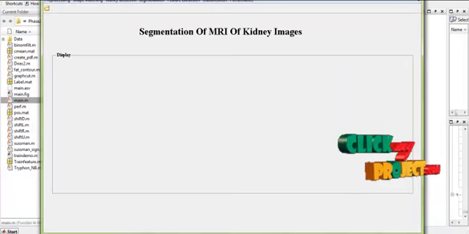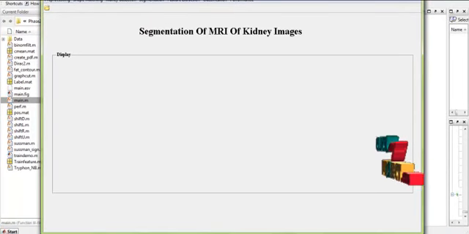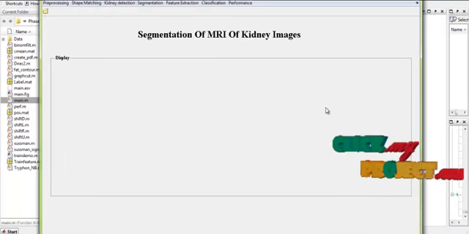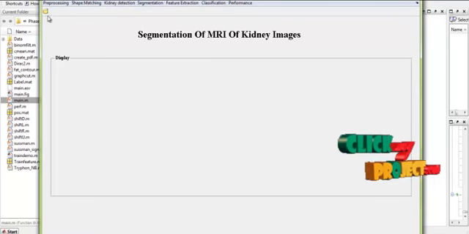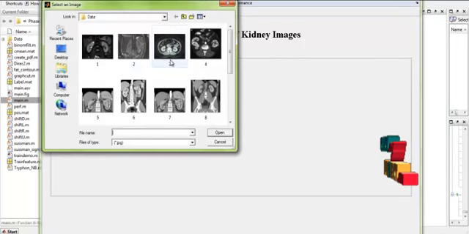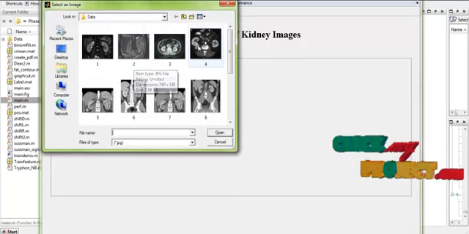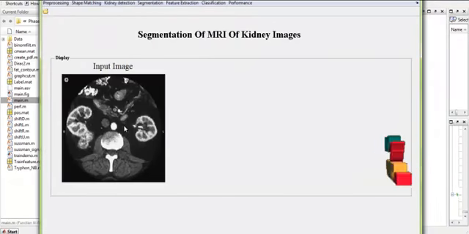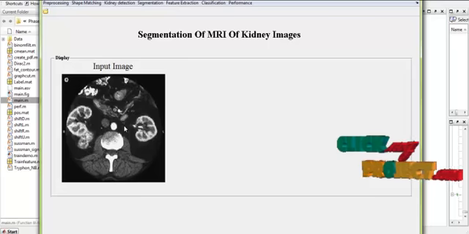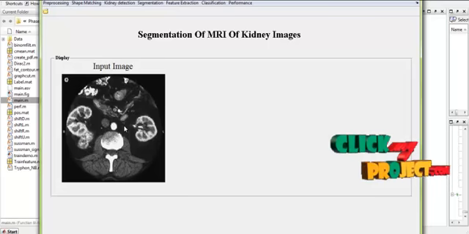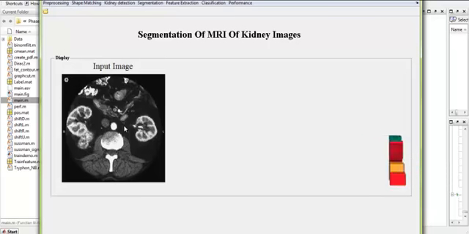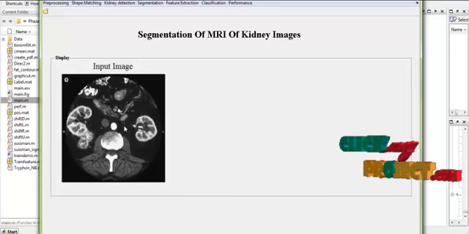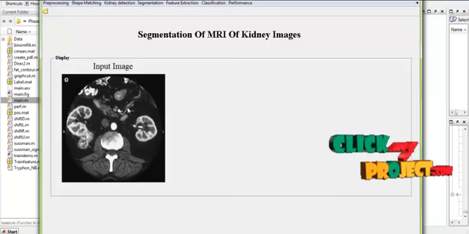So this user interface contains the menus and the display axes for the execution of the process. Select any one of the two images present in the dataset. We have implemented the process for the images in the dataset alone. It is a training process and hence the process will execute for the images in the dataset alone.